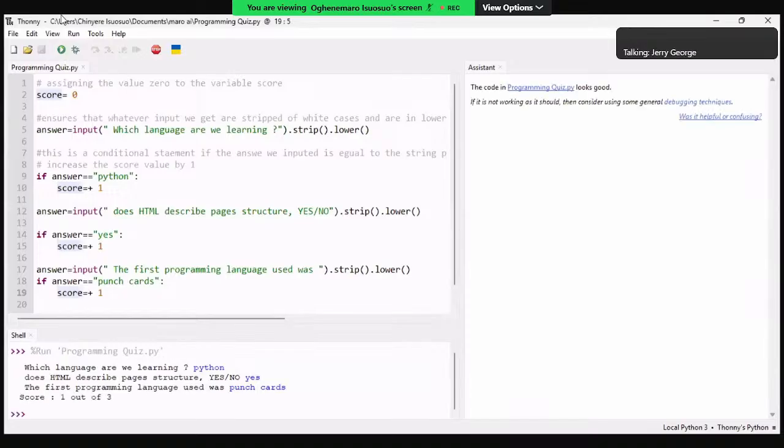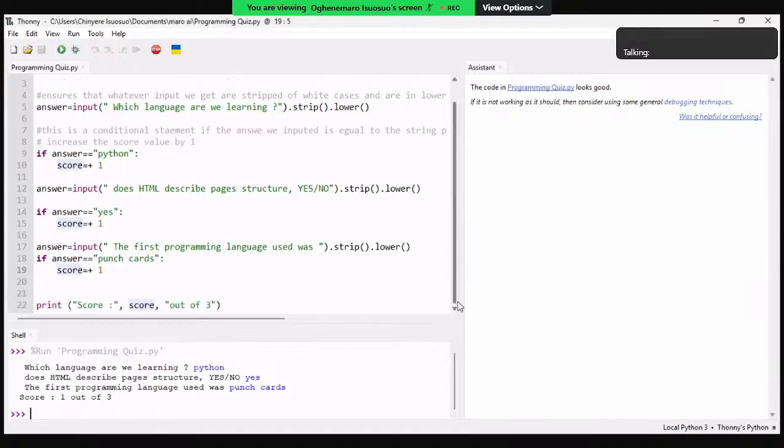So let's see what the problem could be. Plus equals to. Let's check what the problem could be.